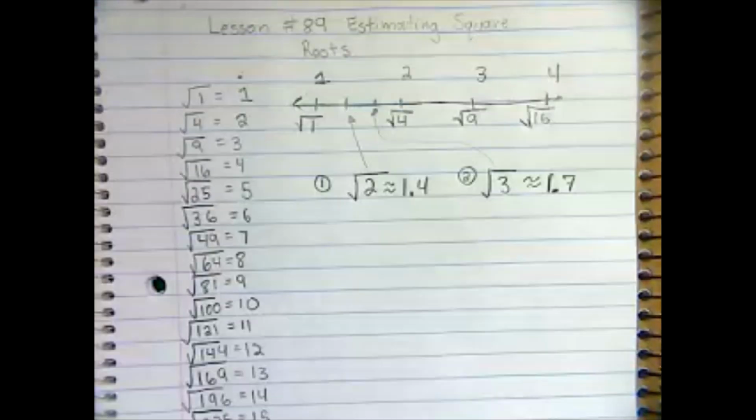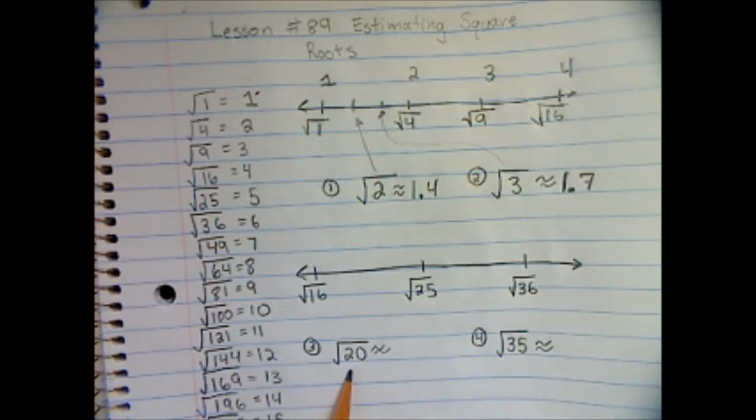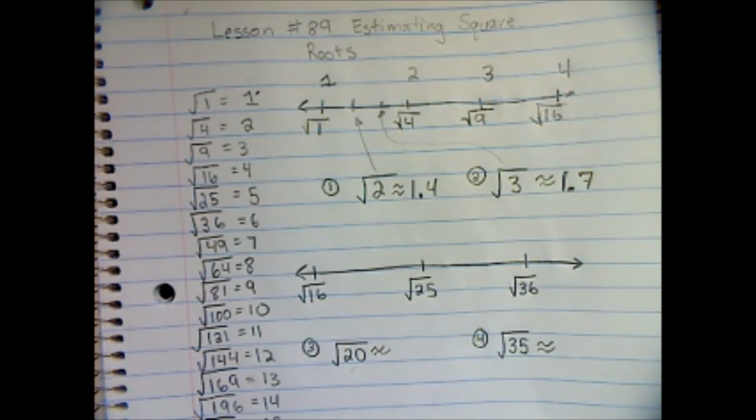Okay, so that's how you estimate. All right, that's how you guys estimate square roots. We're going to practice a couple more and go from there. All right, you guys try these next problems. I'm going to start this right away. All right, go ahead and pause your YouTube video and try the square root of 20 and square root of 35. All right, welcome back.